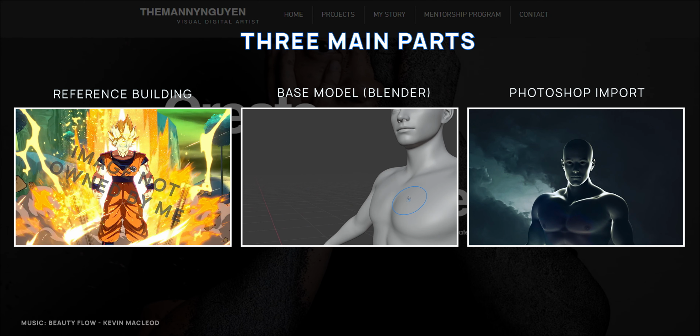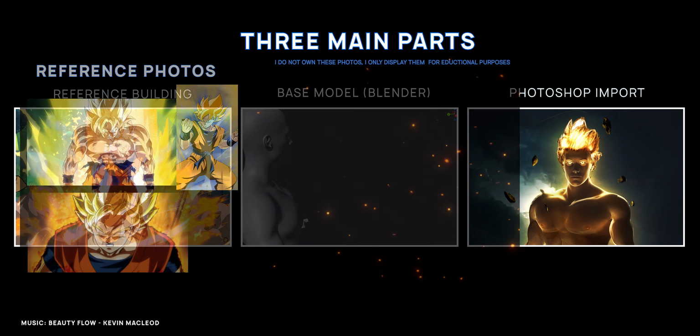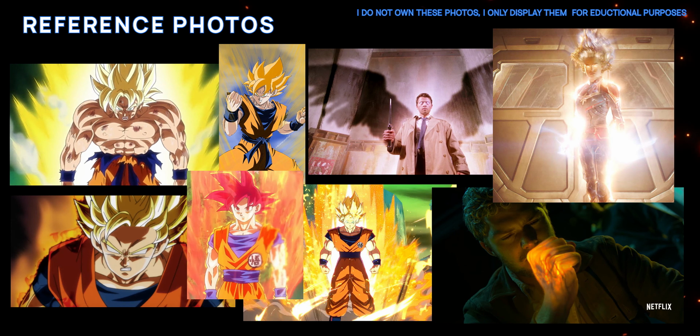Okay, so the design process was pretty simple. I broke it down into 3 different parts. The first part was gathering all the reference photos. I know at a glance these reference photos look pretty random, but I assure you there was a process behind all of these photos.